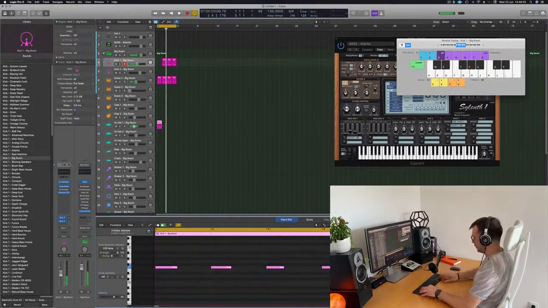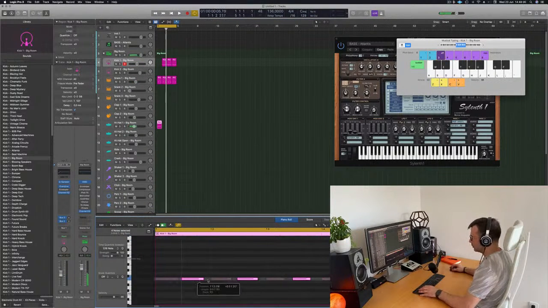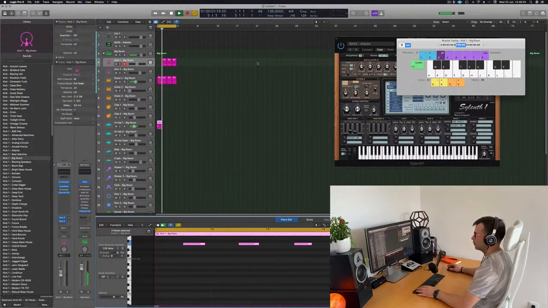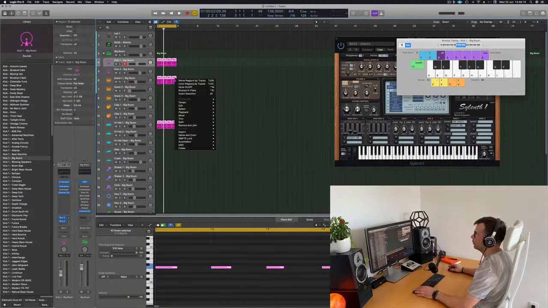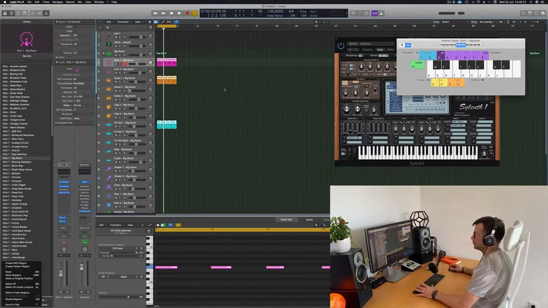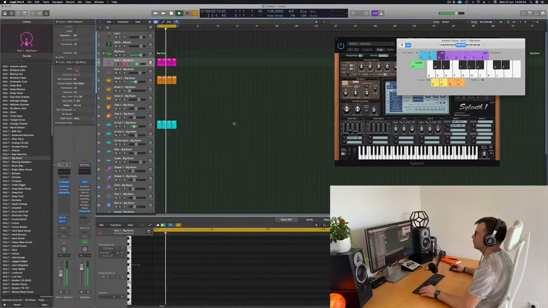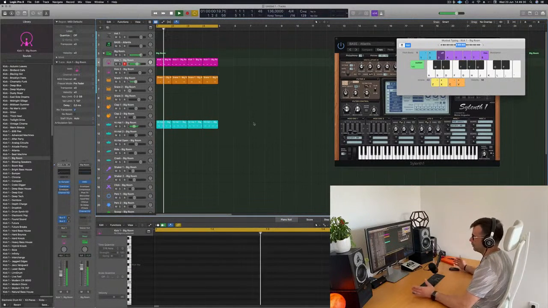Of course, a hi-hat every quarter of a beat here. I could bring it a bit higher. So what I'm doing, guys, is I'm replicating the MIDI. It's a lot easier to start everything from scratch, and then later on I can do Control A, and name region by track, or even color region by track, so I sort out the stuff. But for now, we're just doing the basic kick, snare, hat. If you only used loops before, you're going to know that this is how you actually make music.